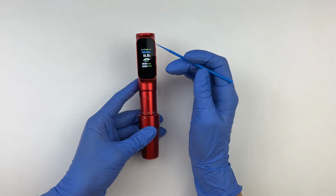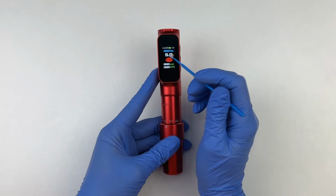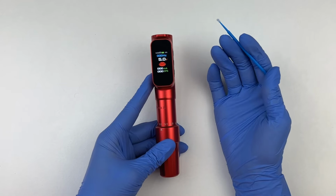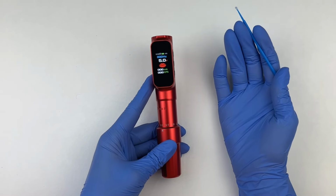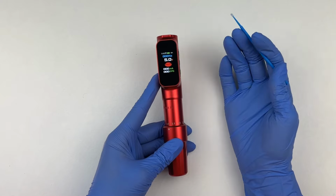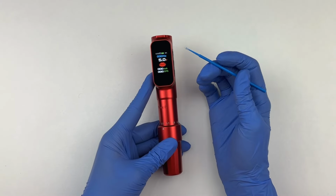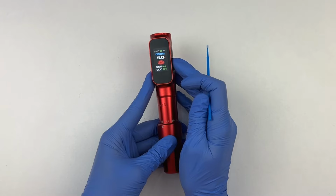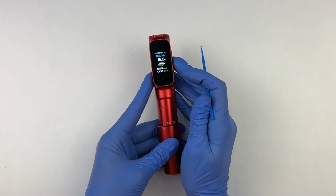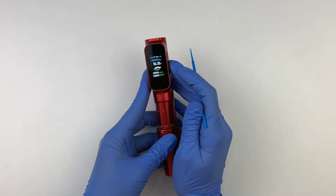Also, we are seeing a picture of lips on the screen, for example. What is that? This is a memory mode for your chosen voltage. For example, you will work on the lips, eyelids and eyebrows. For each image, you can choose your own operating voltage and very quickly switch the operating voltage for each technique and job. I'm going to show. For lips, I choose 5 volts, for eyebrows 6, and for eyelids 5.5. I press the middle button 2 times and change the operating voltage.